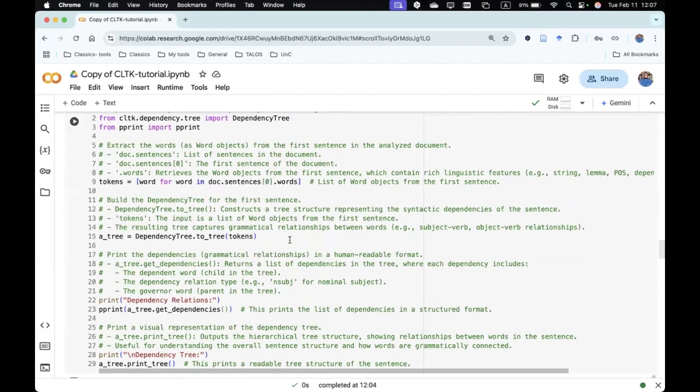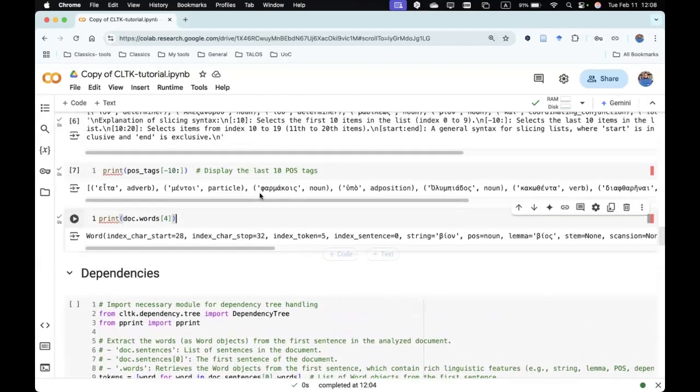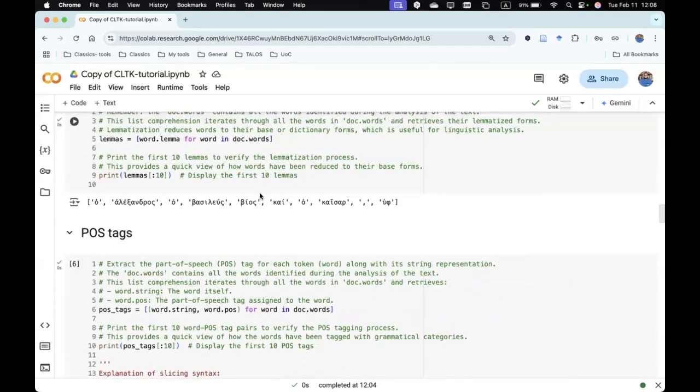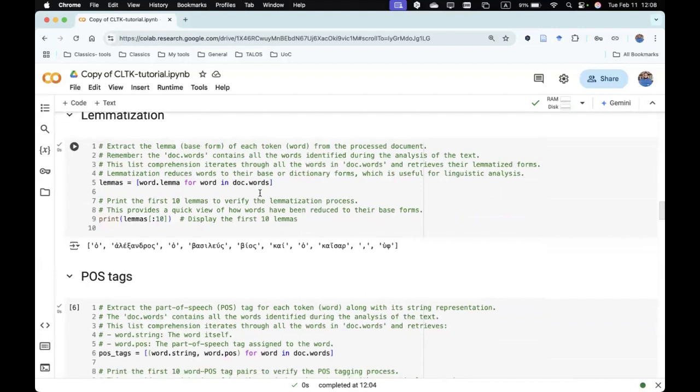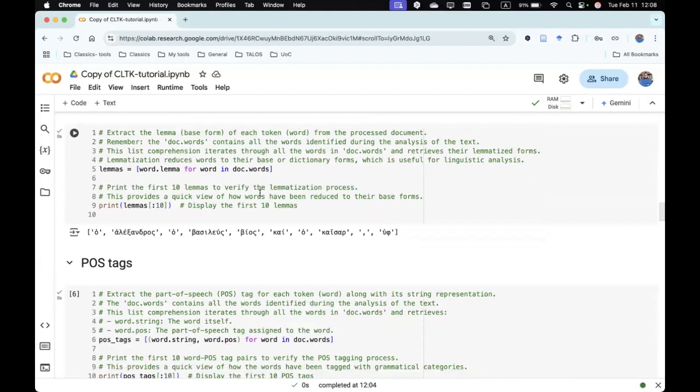I also have a question, comment. In the code block under lemmatization, you didn't lowercase anything, and yet you have proper nouns like Alexandros, and everything is lowercase. Yes, this is probably done in the processing by the CLTK main module. Maybe you did not create CLTK yourself?